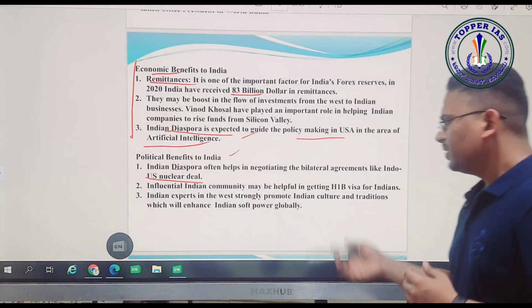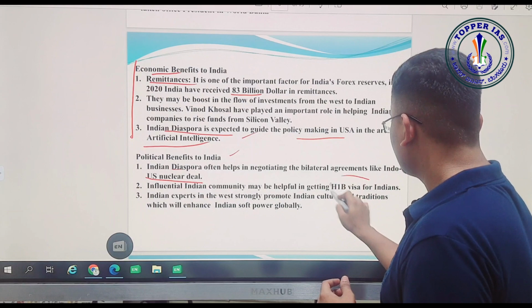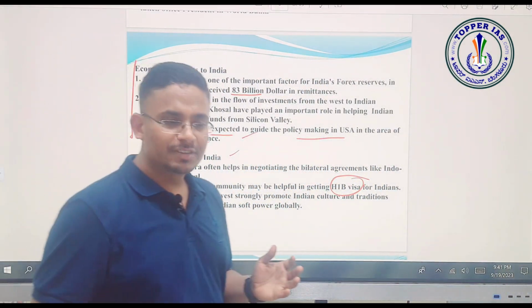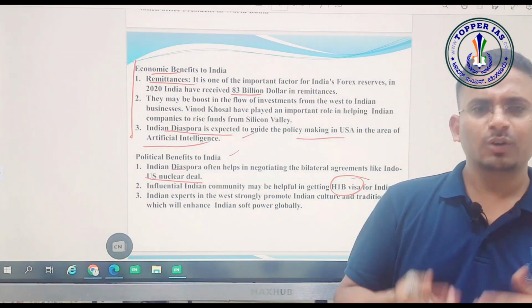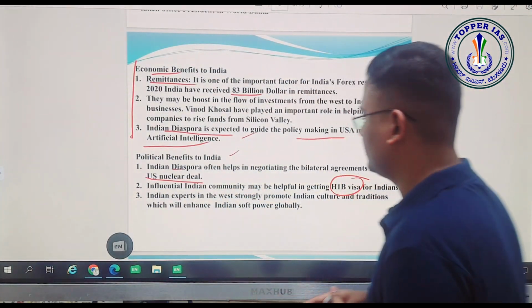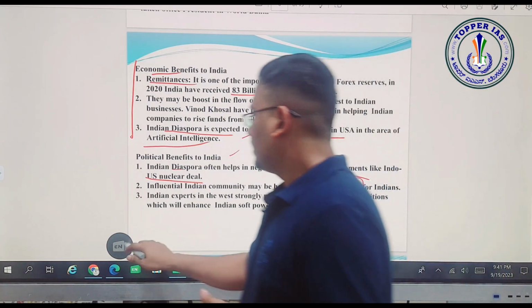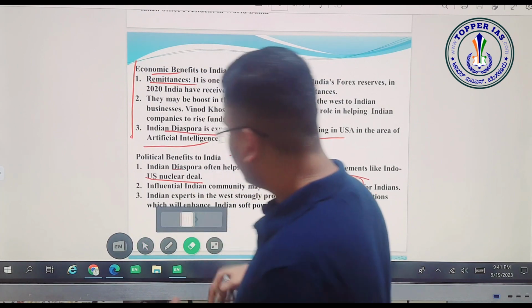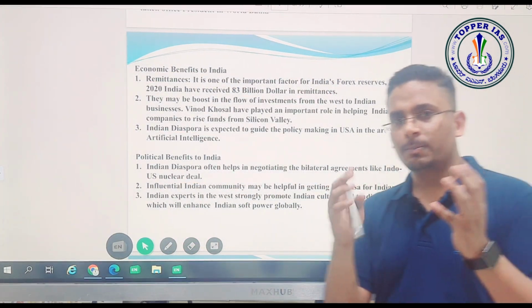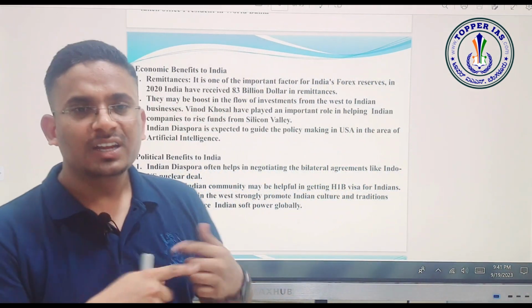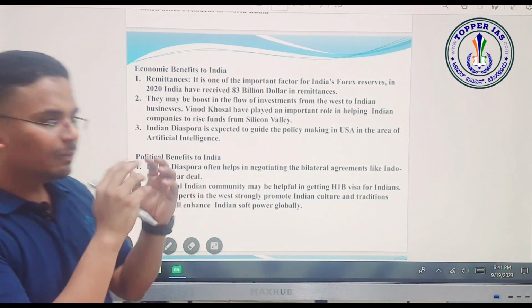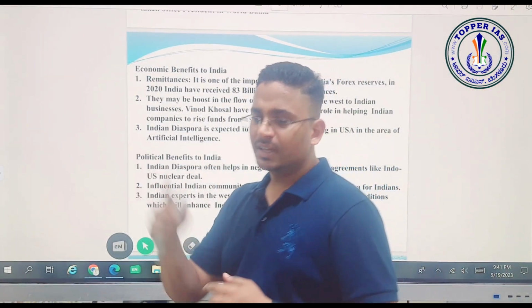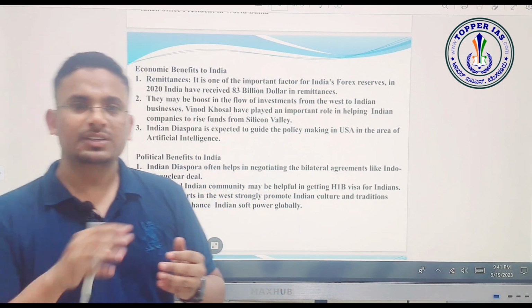Then second, the influential community will help us to get visas. An easy process only. That doesn't mean that they will start supplying visas for India, but the process becomes a little bit easier. That's it, nothing else. Then the culture. When an Indian becomes head of some state, or becomes some important person in that country, what will he focus on? Spreading Indian culture. Once the people of that country are well versed with Indian culture, don't you think there will be tourism? If an Indian goes there, there will be a welcoming kind of feeling in that country.